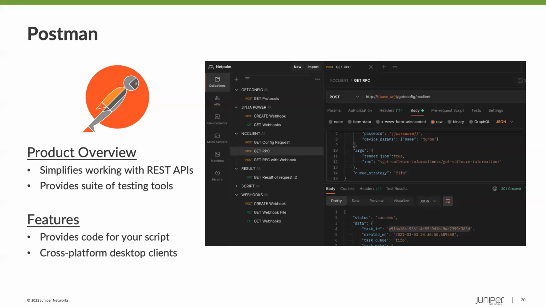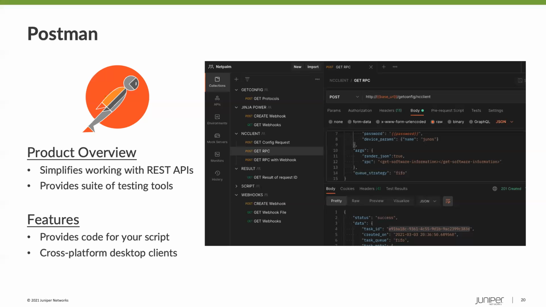And the reason why I mention that is that although Postman is completely free and cross-platform, they do offer a premium package that is more tailored to the other features that don't apply to us in the networking space. So if you want to build a mock API server, or if you want to have tests run on demand through Postman, that's great for web development, but it doesn't really apply in the networking space. You should be completely fine with the free product without any kind of concern.